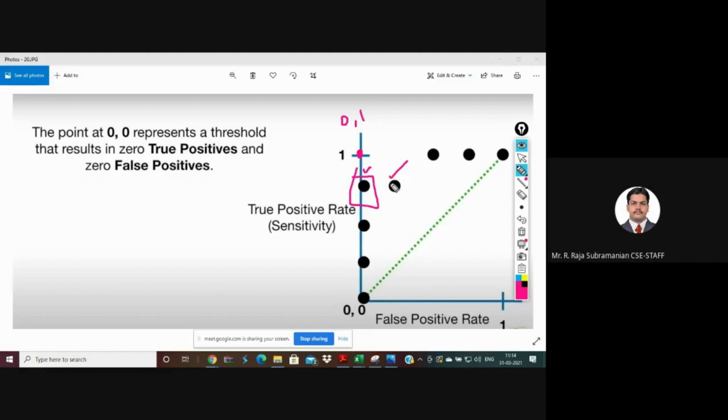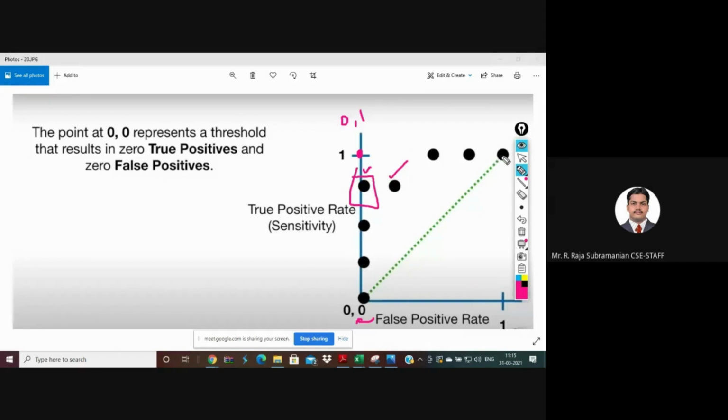So ultimately, the ROC curve is, when you vary the threshold for classification, you will have several different true positive rates and false positive rates. Ultimately, you should reduce the false positive rate as much as you can. So the false positive rate should at one time become 0, and true positive rate at one time should become 1. That is the best ROC curve, but that is actually not possible.